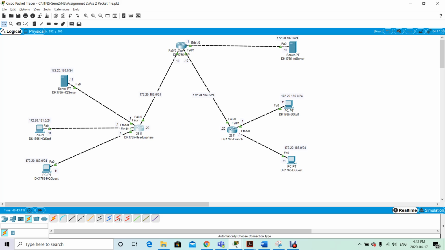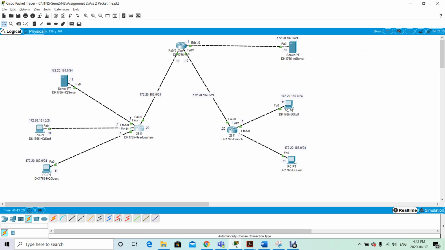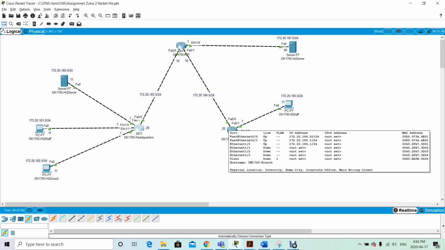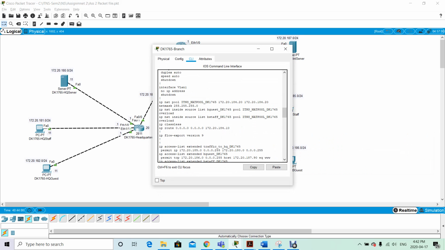For that we first did the static and default routing. We can see here that we did the static routing on this ISP router and the default routing on these both routers. We did the static and default routing to check the initial configuration. If we don't do the static and default routing on these routers, the initial connectivity cannot be established between all the PCs and servers.